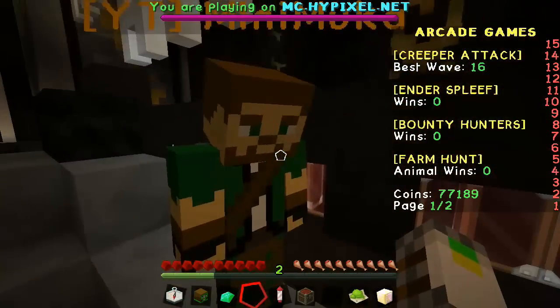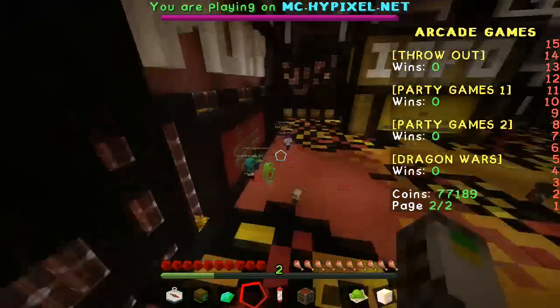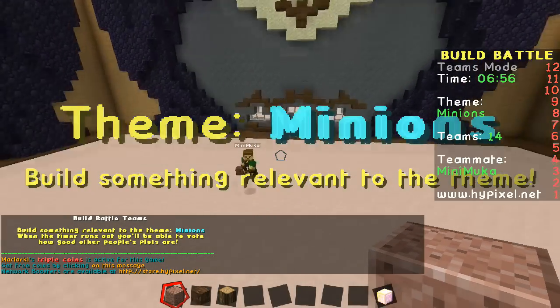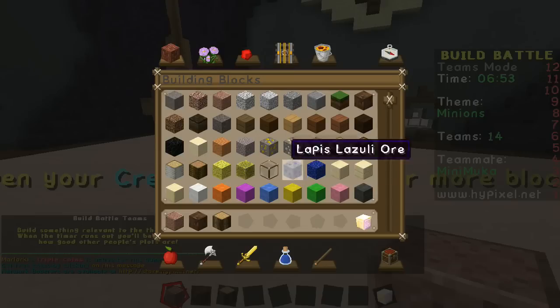We're going to be doing teams, by the way. Teams, let's go. Follow me. And the theme is minions. Okay. So what's the plan? This is going to be hard, actually.